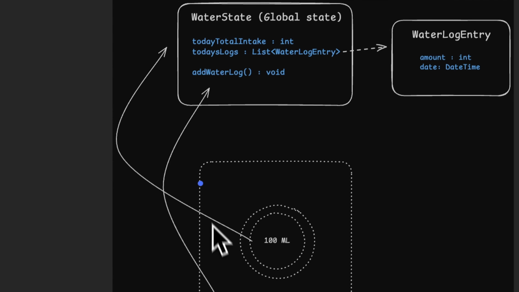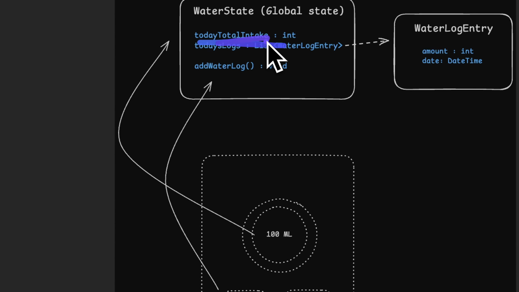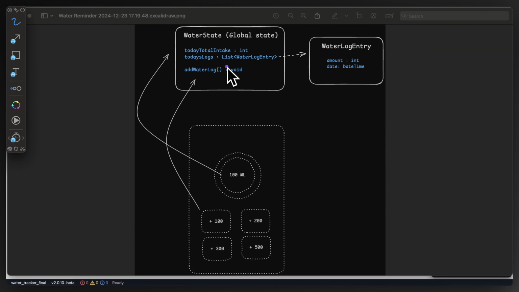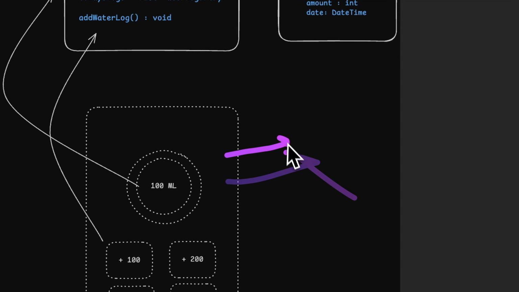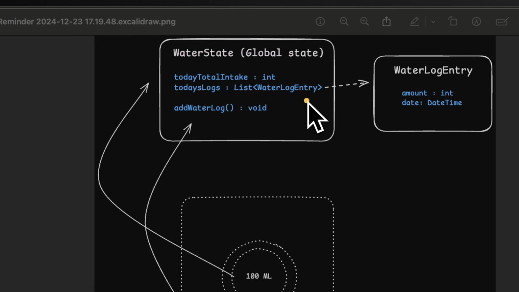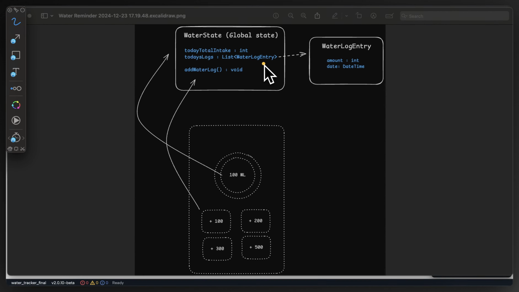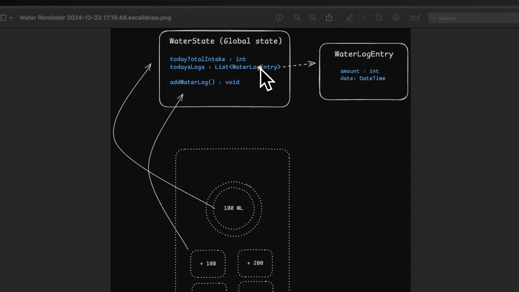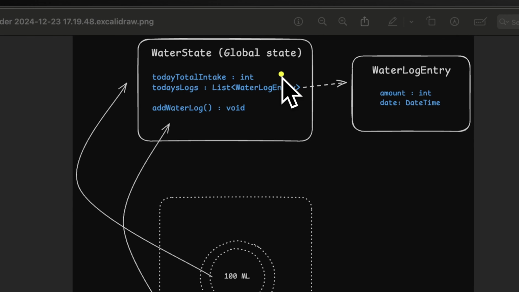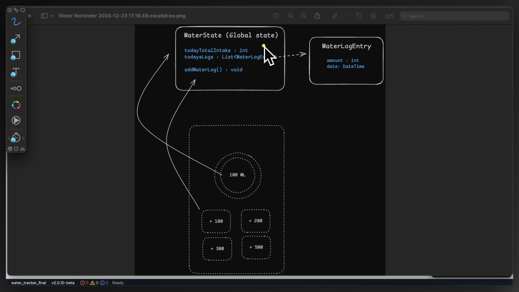Also, the nice thing here, if you update a number or a variable inside this state, if another screen is listening to that value, it will also automatically get updated. And you don't have to worry about passing the values between the different screens. You can just have one object, which is a global state, to handle all of that, and then managing this will be easy. One example is to store the user data, where it makes sense to put it in a global state because you might need to access the name of the user or the information of the user from different screens and you don't have to worry about passing them between screens.